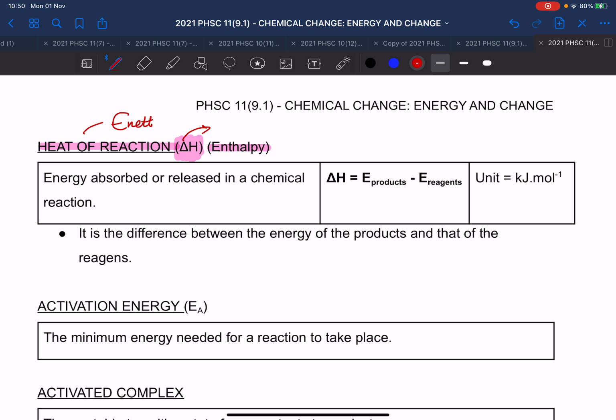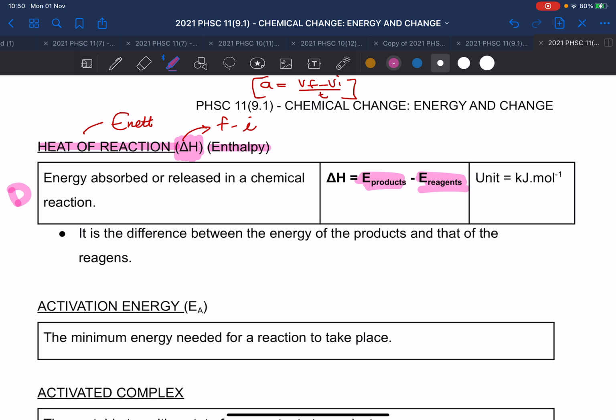If you had to calculate a triangle, what did you calculate this year? Even that, we didn't do so much. We did more last year. The triangle is final minus initial. The end minus the beginning. When you had to calculate the acceleration, it was final velocity minus initial velocity over time. You remember that from last year? So triangle is always final minus initial. If we calculate the enthalpy, it is the product's energy minus the reagent's energy. It's the final energy minus the beginning energy.